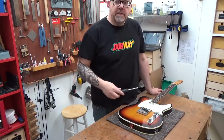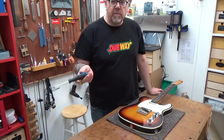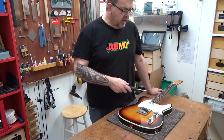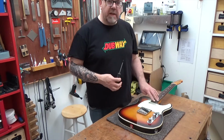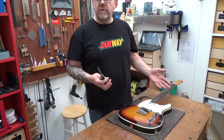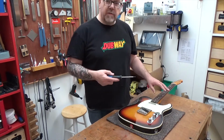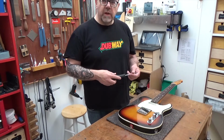So the first thing I need to do is get the neck off. Obviously with a Fender bolt-on neck, take the neck off. It's just a lot easier to refret because you can get to these high frets, and use your fret press if you're not hammering things in. I don't hammer in, I use a fret press, as we'll see shortly.